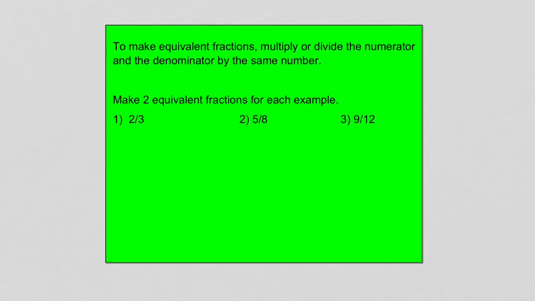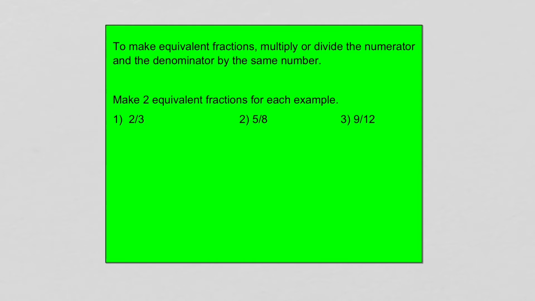We're going to do more work with equivalent fractions now. So starting off on this one, building on the idea of equivalent fractions, to make equivalent fractions, you can multiply or divide the numerator and denominator by the same number. And that's something we talked about a lot last time.